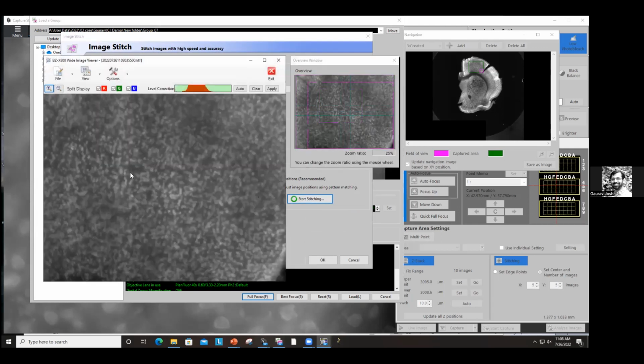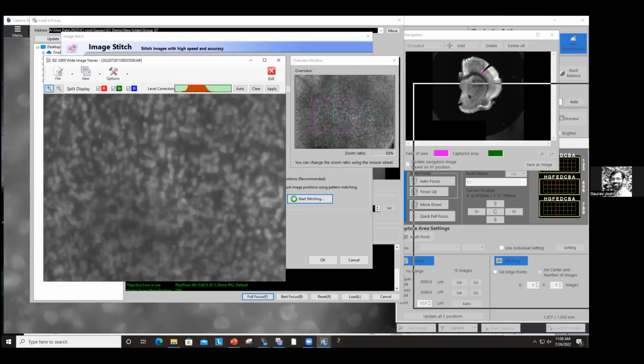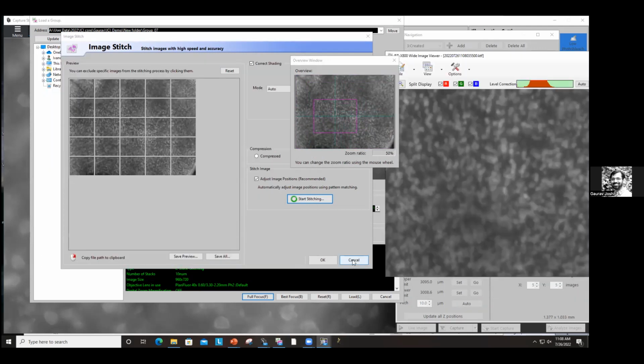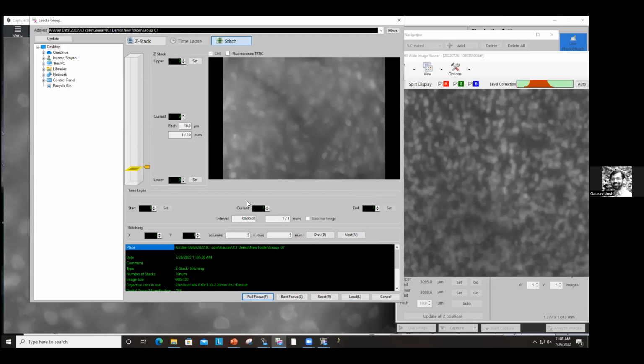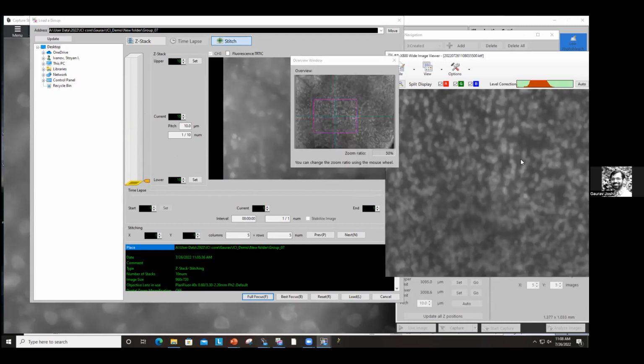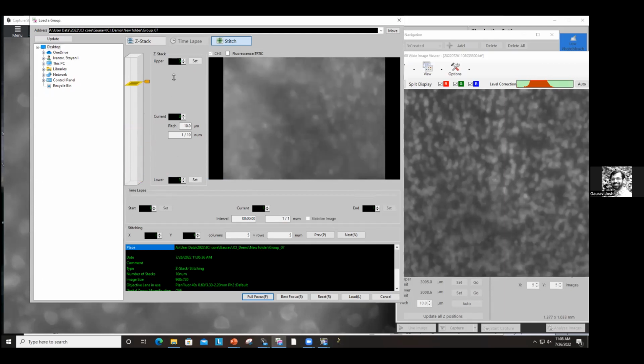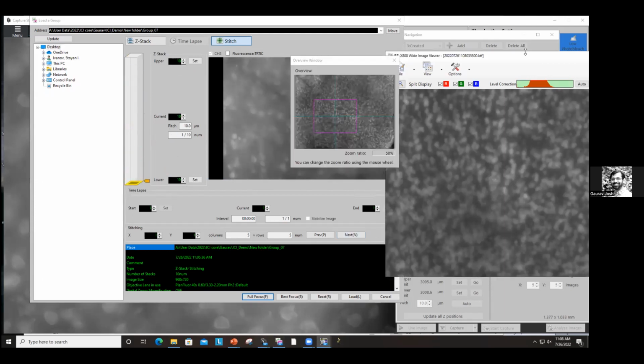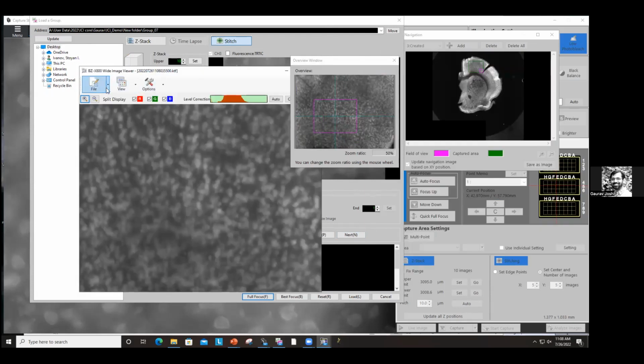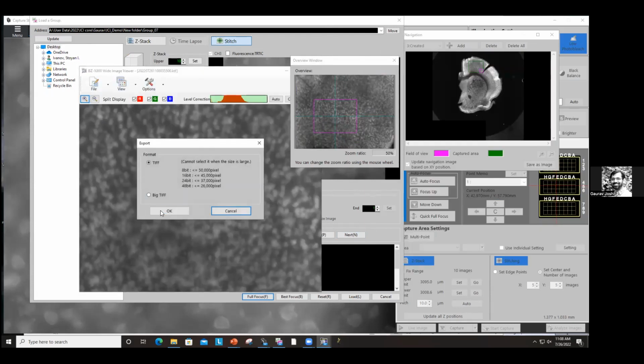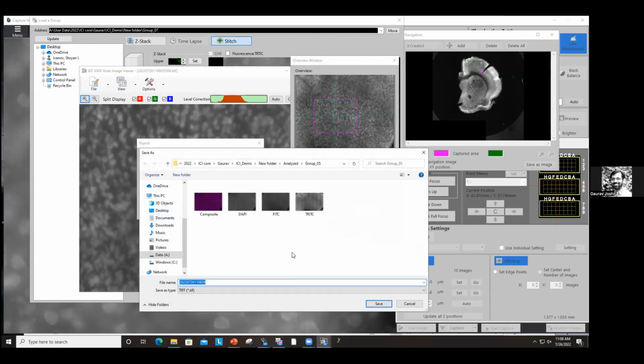So as expected, you will get many more nuclei here. I'm done with this, so cancel, versus this is what you see in one image, right? You have few nuclei, but when you look at this image, you have many, many nuclei present, okay? And once the image is there, you can do file, export in original scale, say okay, and just save it over here. And this is my max projection, contrast.